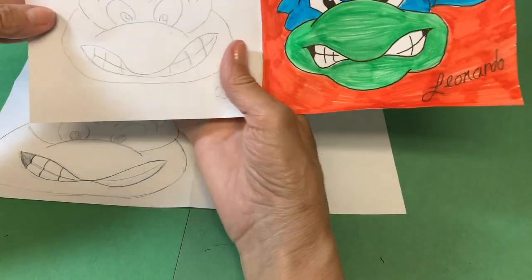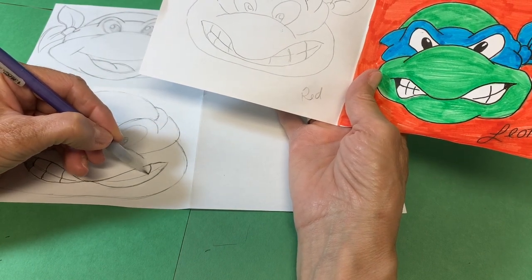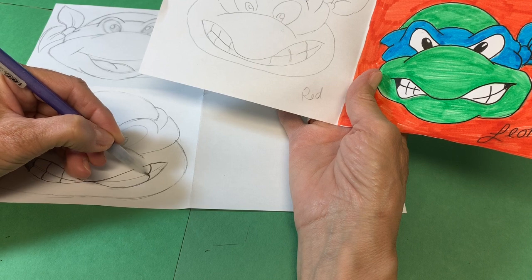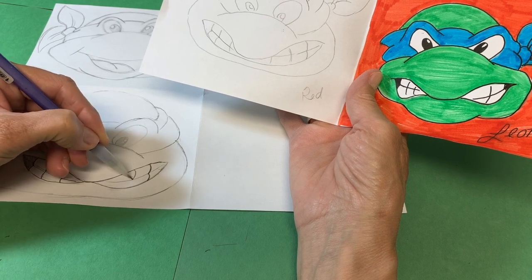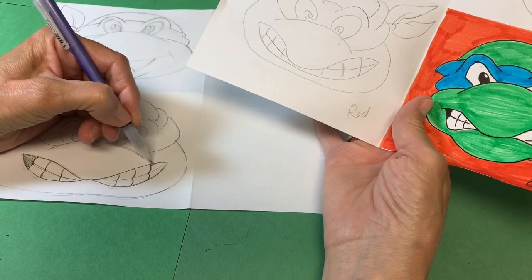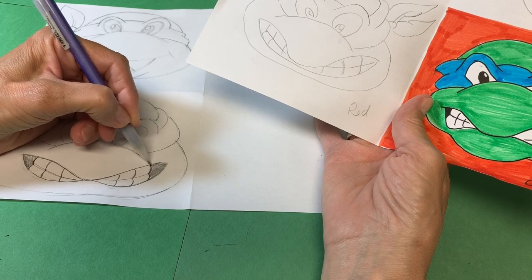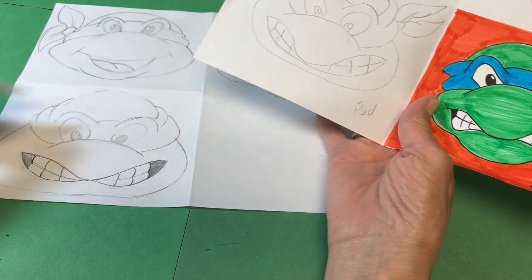Okay? And then again, over here, we'll start right about here. Curve the line in this direction. Top, bottom, top, bottom, top, bottom. And color in this.